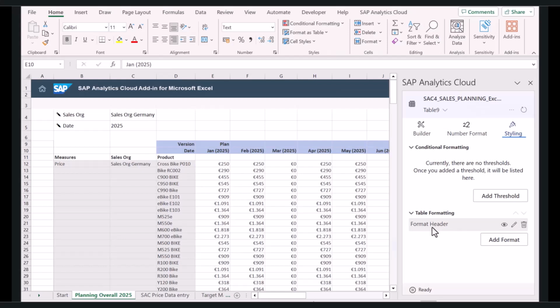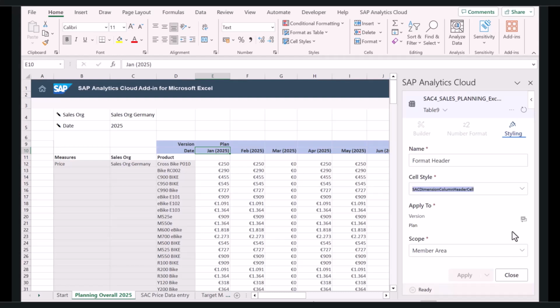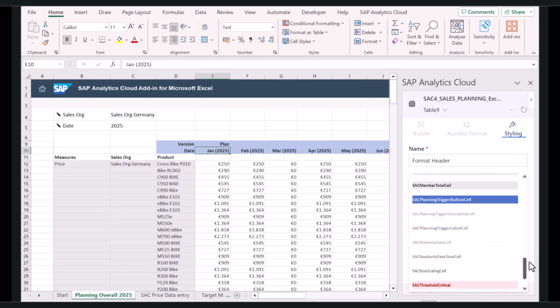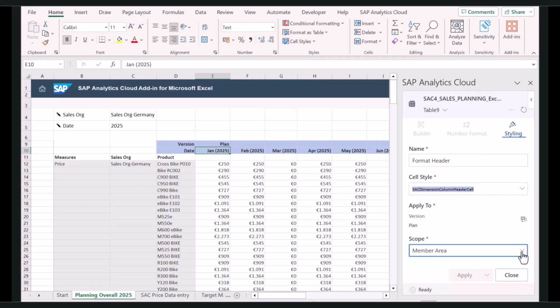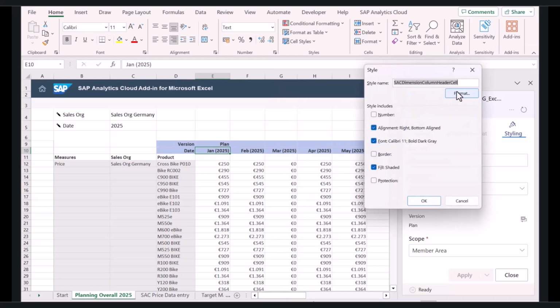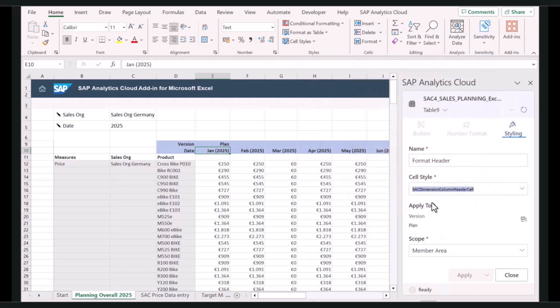In the panel, we can see a new option in the styling tab where you can create your own styling. This styling can be applied in different areas, so initially on the member cell, but also extended to data. And this is based on different cell styles that can be defined in the standard Excel ribbon in the cells starting with CCC here. From here, you can modify the standard format and then retrieve what you know from standard Excel capabilities and apply it to your report.